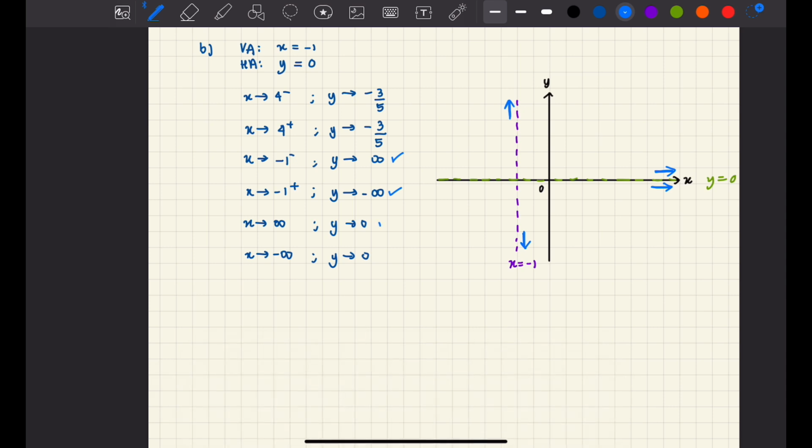Okay, settle. And then yang seterusnya kita ada x approaching negative infinity. Negative infinity means ke belakang lah, ke arah negative infinity. And then awak boleh nampak y is approaching 0, means y awak mendekati x axis, mendekati garisan y equal to 0. Dia boleh jadi atas, boleh jadi bawah. So kita buat dua-dua. We draw an arrow up here and arrow down here. Okay, settle. So now let's connect our graph together.